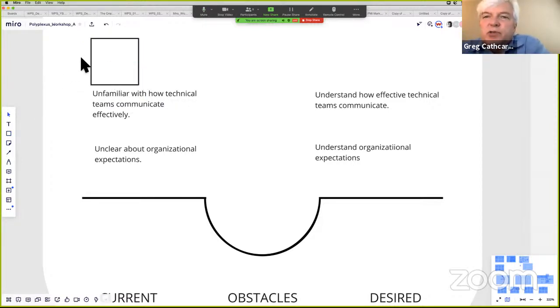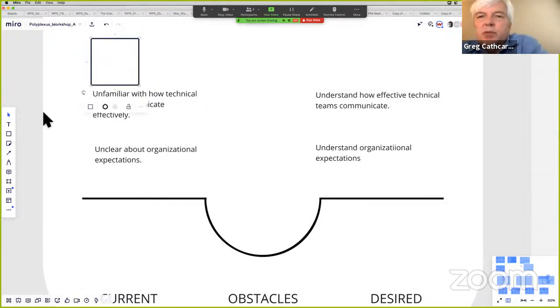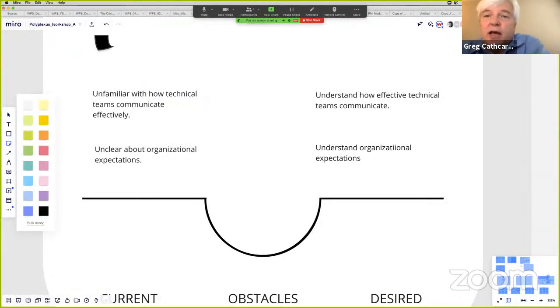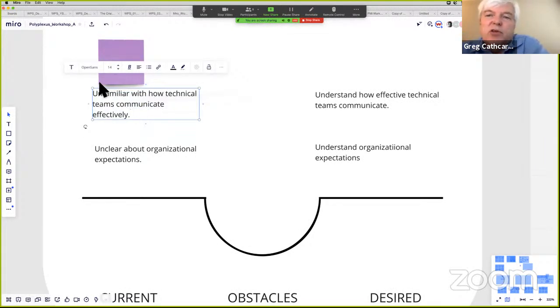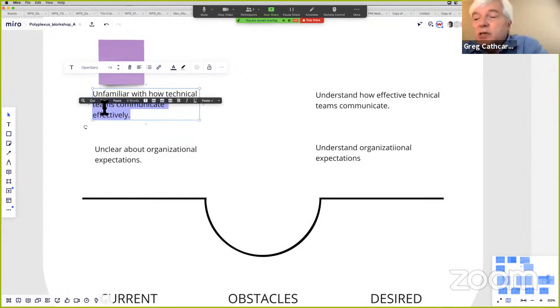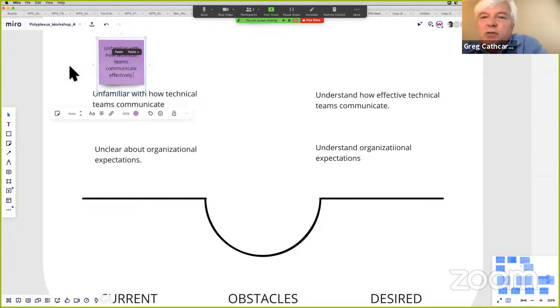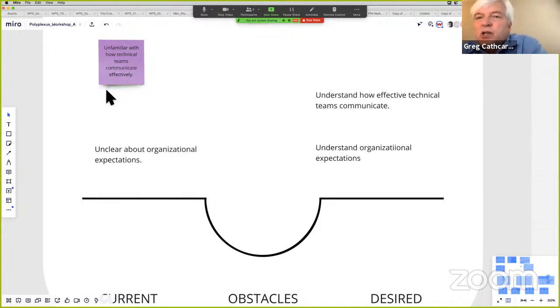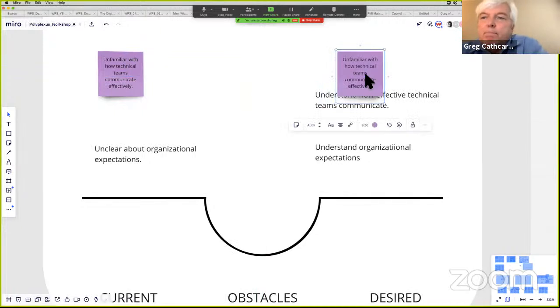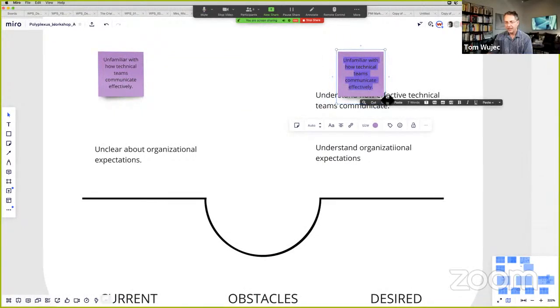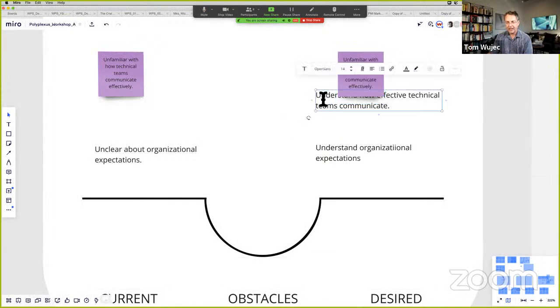When a person comes onto a team, particularly a moonshot team, a technical team with a lot at stake, they communicate differently. And so typically an onboarding person is not going to be familiar with how technical teams communicate effectively. Usually there's a lack of experience or there's just a lack of awareness. And this is a learning curve for them. Okay. So that's awesome.